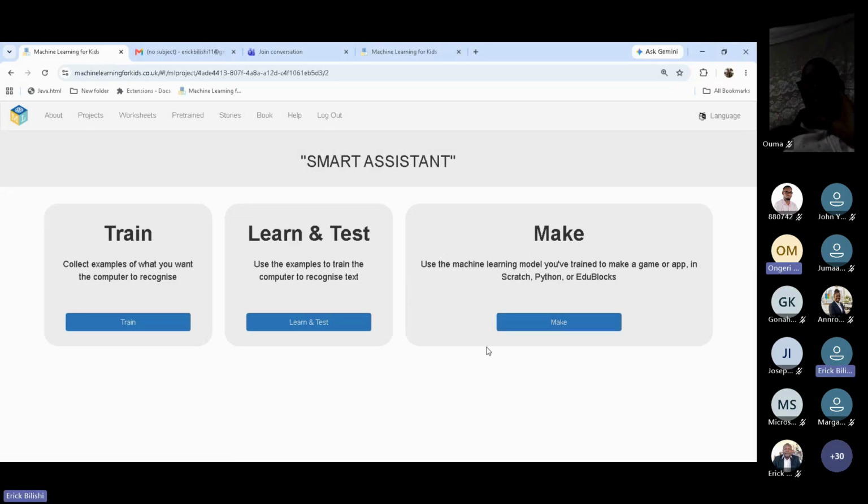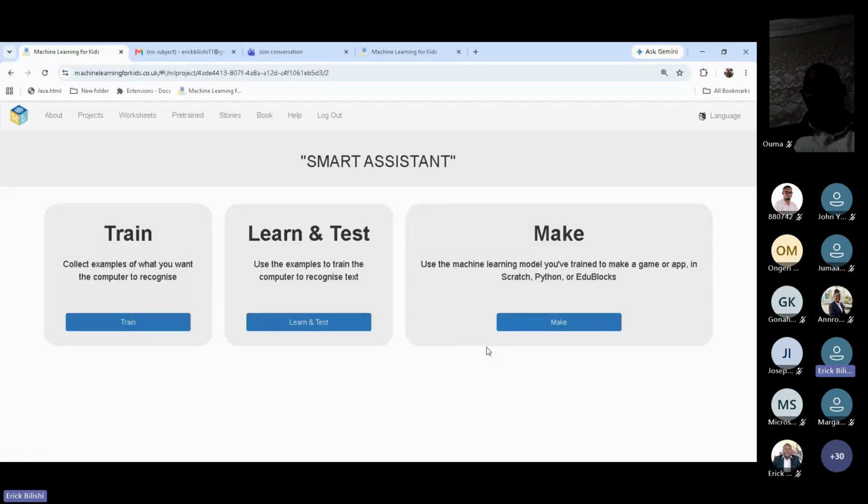Now we want to use this demonstration in Scratch program. Remember, we are fusing machine learning. We have been training our machine. Now, we want to use Scratch program to use those commands to control a physical device. What do you mean by a physical device?